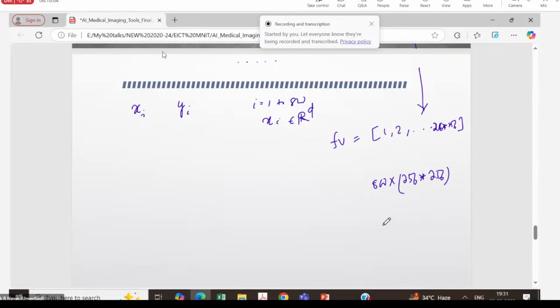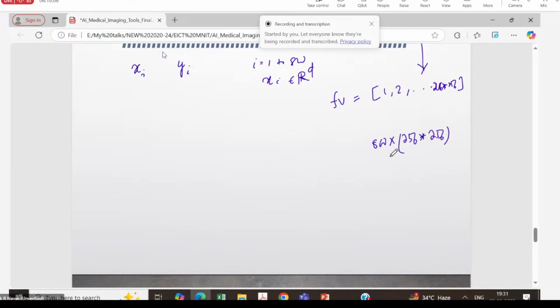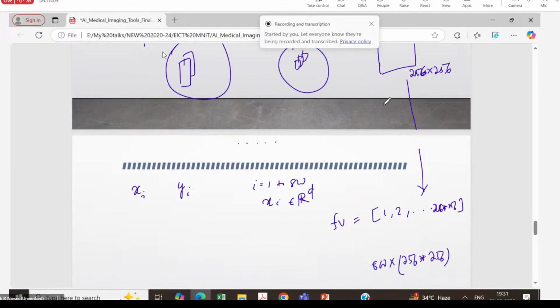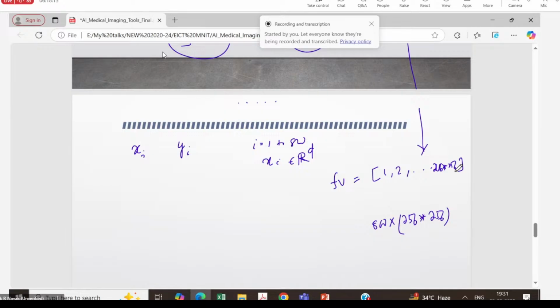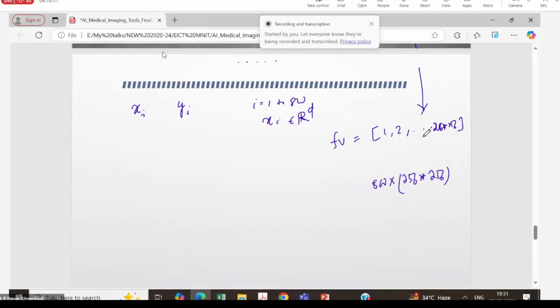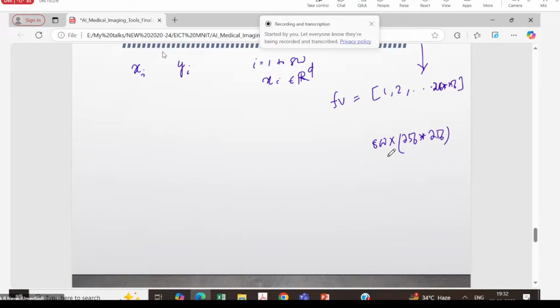And now what we are doing here is converting the pixels, which are arranged in a two-dimensional array, to a one-dimensional vector. And now the vector is a very, very high dimensional vector. You know that if I multiply 256 into 256, it will be a very high dimensional vector. And then we can simply pass these vectors to a machine learning model, and then we will train the model.